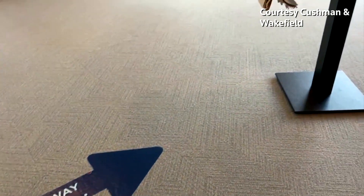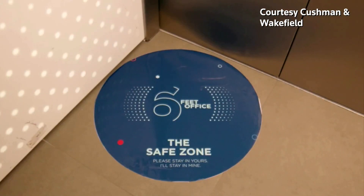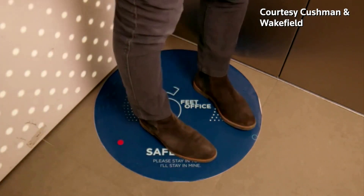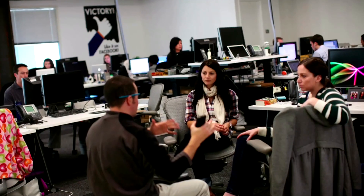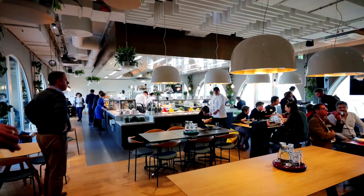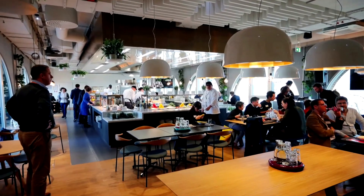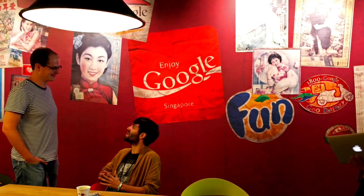Floor signage for one-way traffic flow and individual entrance and exit doors may also be used to keep employees from passing each other face-to-face. The new layout would be a reversal from the recent design trend of communal office space that encouraged camaraderie and teamwork with densely packed cubicles and socializing areas, says Brad Bell, professor of human resource studies at Cornell University. It will be a major upheaval for organizations to reconfigure their workspaces that way, and it will be difficult for employees who have come to enjoy those interactions with their colleagues.